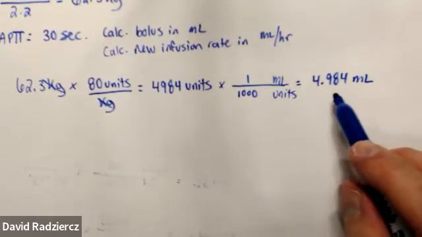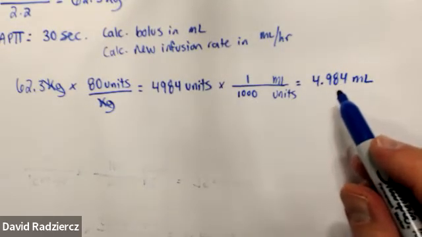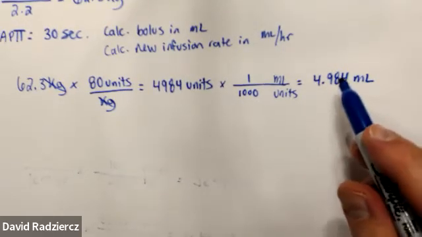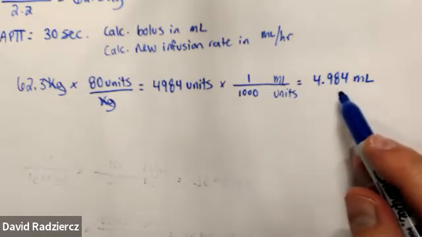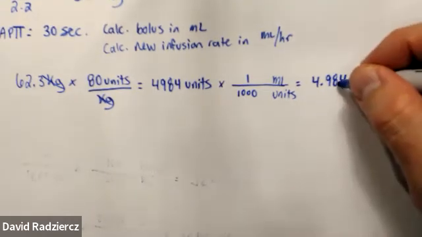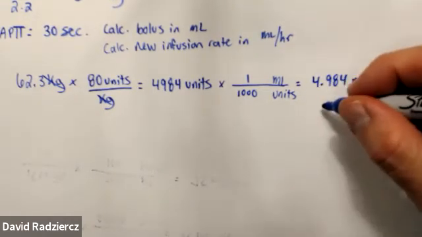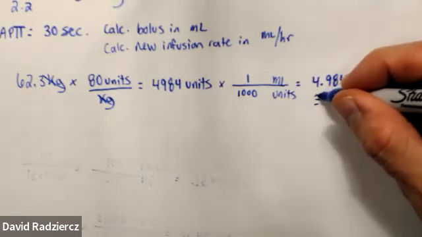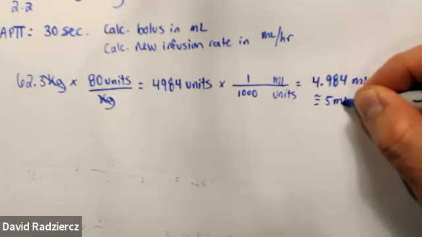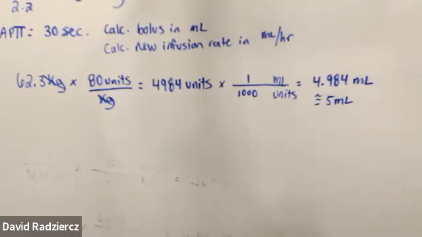Now, if I round this up, I'm going to get to 5 milliliters. I know there's some discrepancy, but because it is already at 4.98, and if you were to round the 9 up, I'm going to go ahead and tell you that this would be 5 milliliters. I think that's a good safe assumption. I wouldn't tell you to leave it at 4.9. If it was 4.92, then leave it at 4.9, but go ahead and round that all the way up to 5 milliliters.